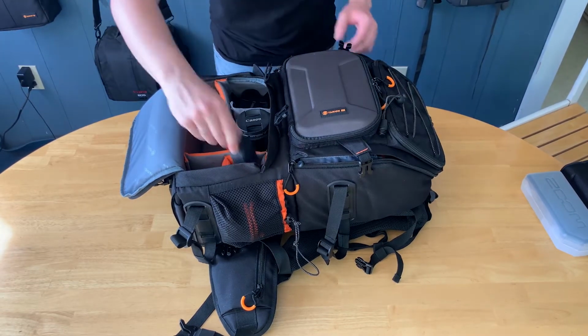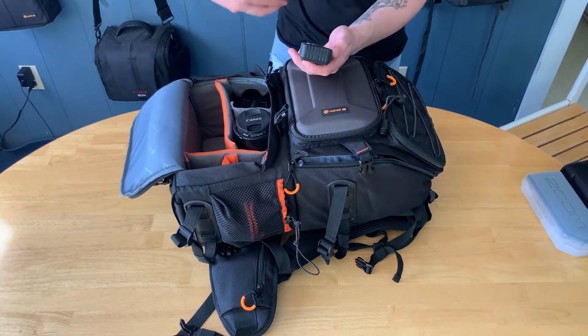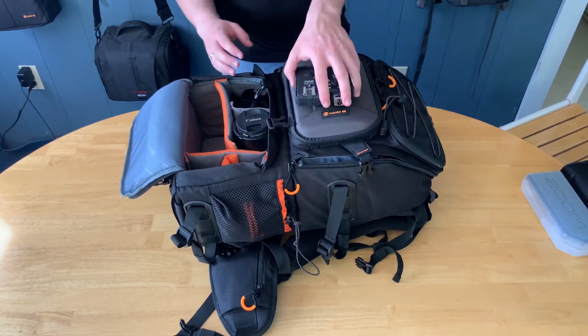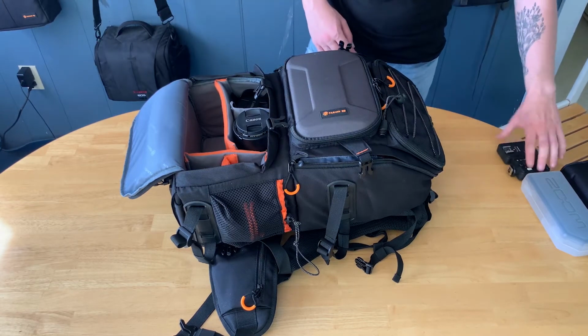Going along with the flash, I've got my trigger system, the Tough TTL by Hanel. These work okay, they're a little old, they don't always trigger the flash. I'll probably be replacing these at some point, but I don't really use them enough to invest in that right now, so they're good enough.